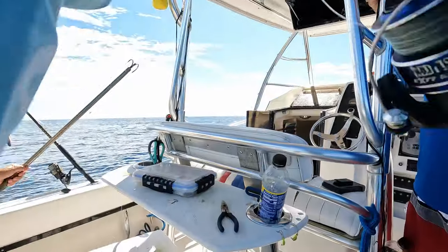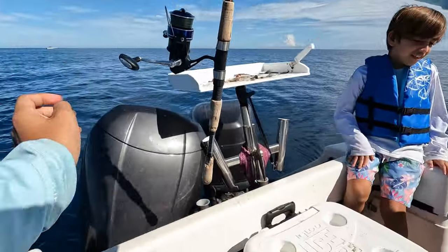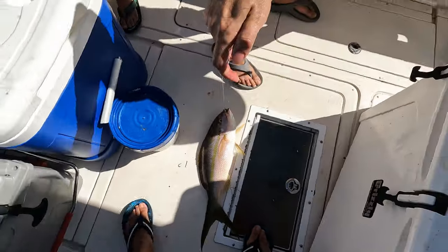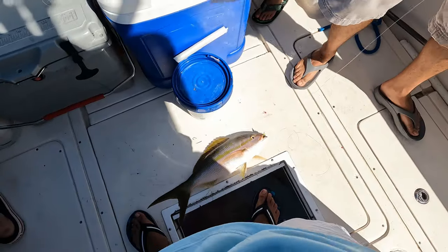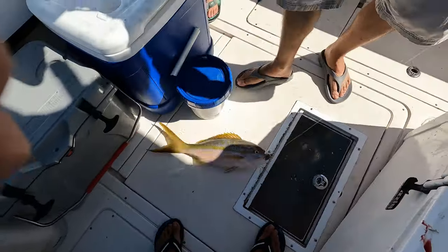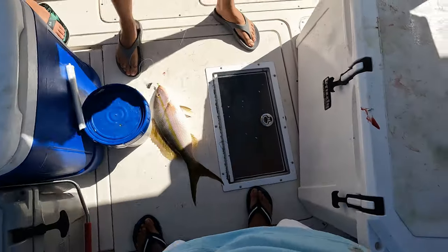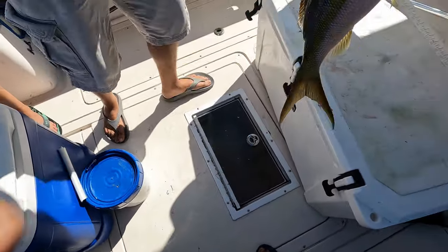Oh! Oh my God! Yo! What a monster tail, yo. Man! Wow! Look at that! Put your foot next to it. That's gotta be like a 23 or bigger inch yellowtail.